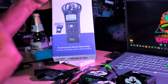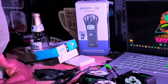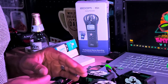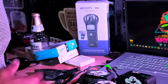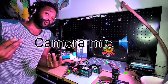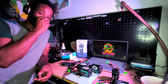So I can't wait to get the lavaliers plugged into this thing, and that's when supposedly you can really get detailed on the sound and, I guess what would you call it, the post-production of audio quality, like editing the audio quality with an equalizer or whatnot, and making everything sound really good and crisp, ready for production. Yeah guys, so that's it for this video. If you hear what I sound like now, that's without the Pop lavalier microphone. So that gives you an idea of the difference in quality. Stay tuned for those videos in the future.